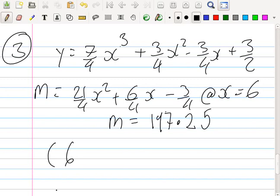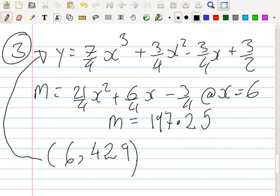formula that could give you the y if you knew the x. If only. Wait a second. There is. So please put 6 into this to give me the y. Aha. What's 429? The y? Thank you. Exactly. I put x equals 6 into this to get the y. It's 402.